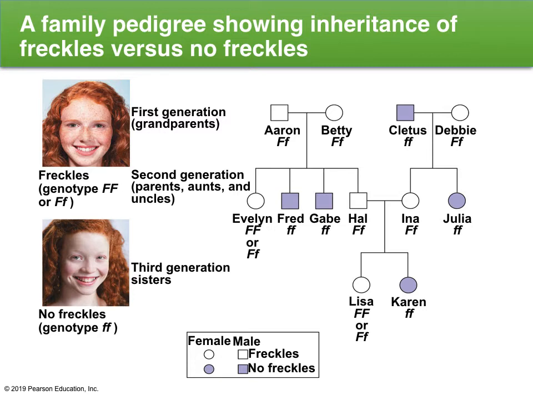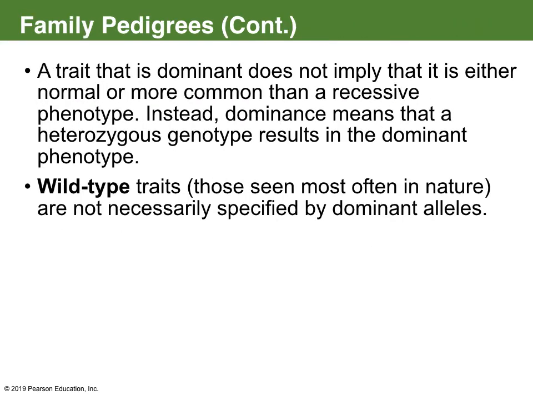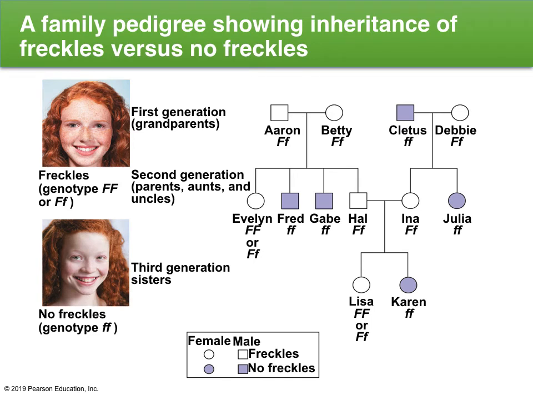So going back to the grandparent generation here, we have the father with no freckles and the mother with freckles. And looking at the offspring, what are the probabilities that you're going to see some with freckles and some without? So looking at the offspring, now this individual has no freckles. You do not have to see offspring. If this person has no freckles, they have to have 2 copies of the recessive allele.